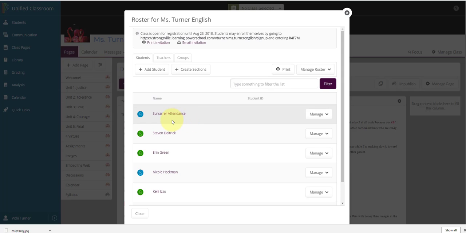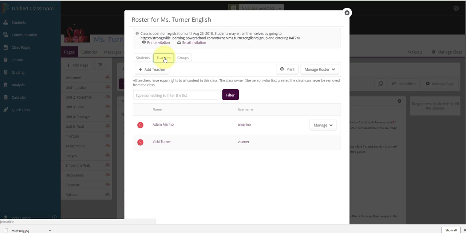If I just, as opposed to just giving them a public URL so they can just look at it and bookmark it. Also notice up here, students can enroll themselves by going to this URL and by entering this code. So you can also send an email invitation or print an invitation that way. So maybe if you're a coach or you have a really big club and you don't want to add everyone name individually, you can go that route.